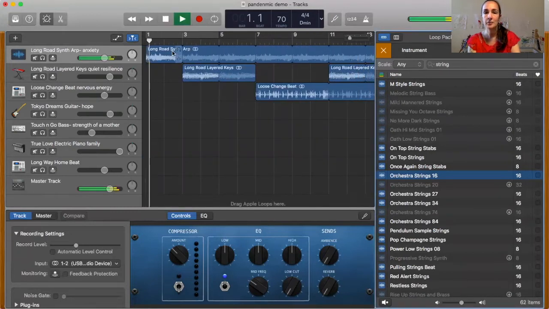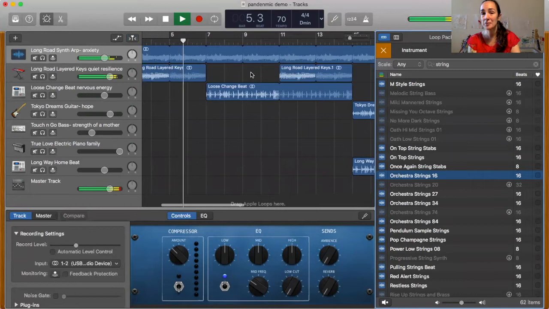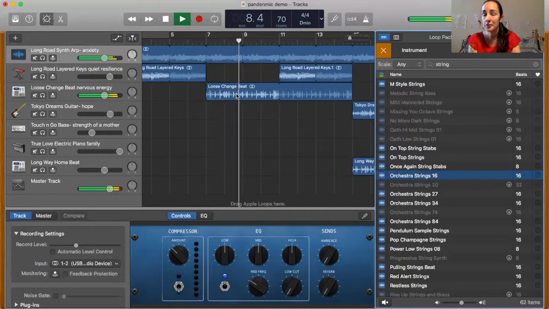It starts out with some anxiety, and then in comes this track. I'm calling it Quiet Resilience. Something I feel. I don't feel it all the time. As you can see, it comes and it goes. Here comes that nervous energy that a lot of us have been feeling of, we just need to do something, which is really about, this is out of our control. And so we're doing all sorts of different things. I hear some people clean their houses, that's not mine, to kind of keep busy and feel some sort of sense of control.